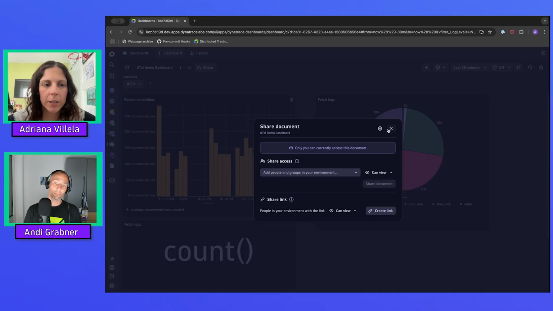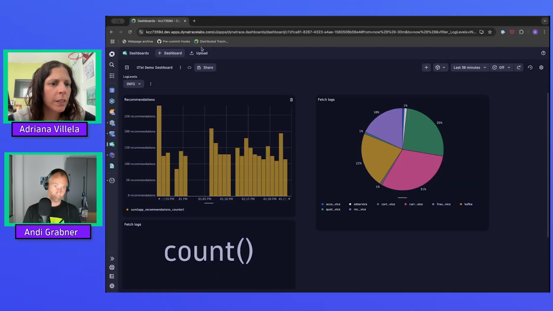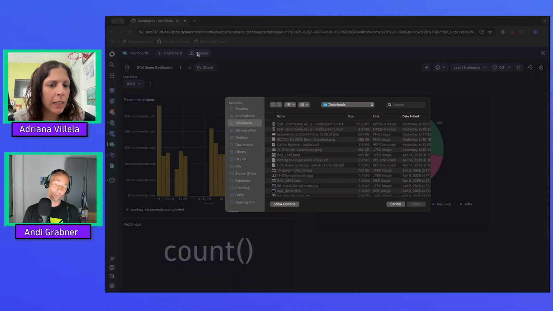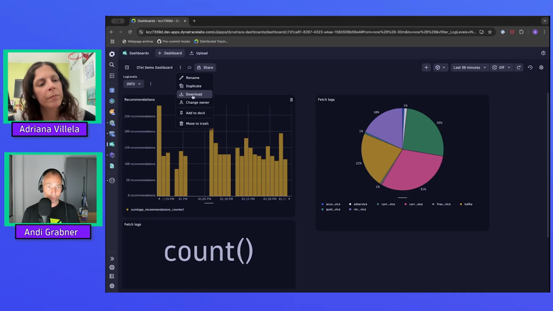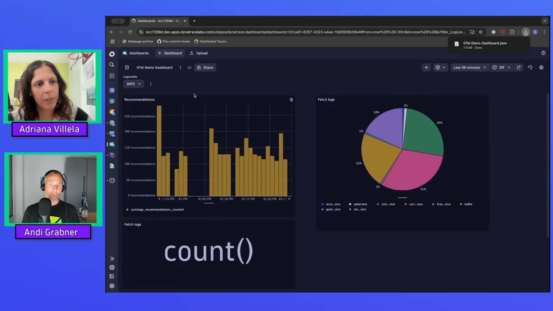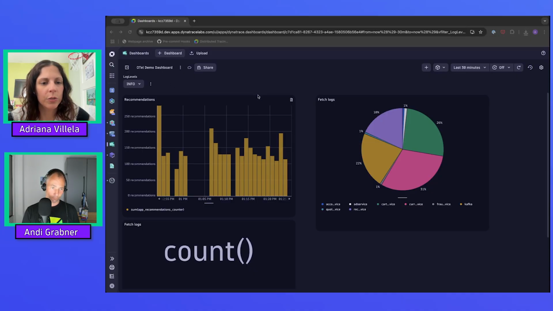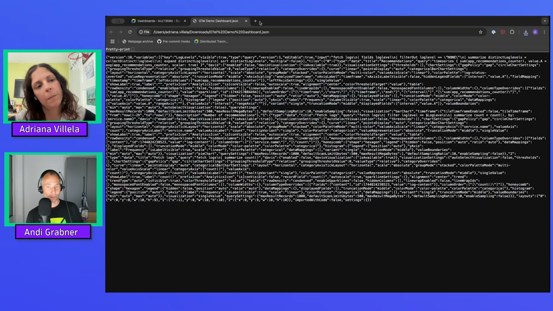Awesome. And then I noticed there's an upload button. Because there's also a download option. So you can always upload stuff, but you can also download. The three dots that you have next to your name, this is where you can download. Let's download, and then I'll open this in my tab here. Just JSON, yeah.